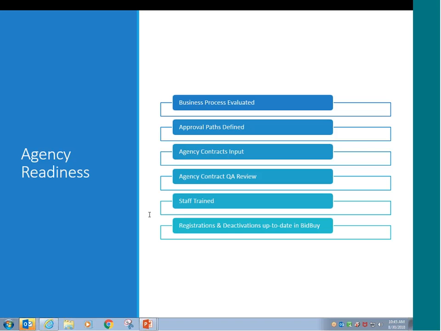The terminology used is joint purchasing. But within BidBuy, when the question asks, is this a master contract, that will be answered yes when the contract is established by CMS, DoIT, or the CPO's office. We do have joint purchasing where more than one agency might be purchasing, but that is not considered a true master contract.